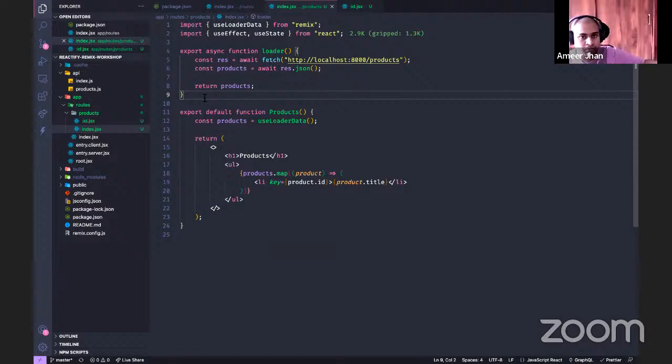It wouldn't wait for every component to render before calling them. So your network waterfall would be very flat. It wouldn't be like the first API loads, then the component renders, and it figures out that it also has a loader function and calls that. It wouldn't be in that waterfall model, but in a stack. It knows all the loader functions, picks them up, and calls them in a single group.